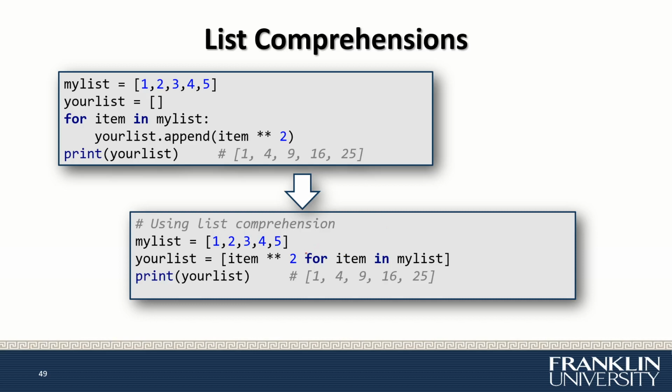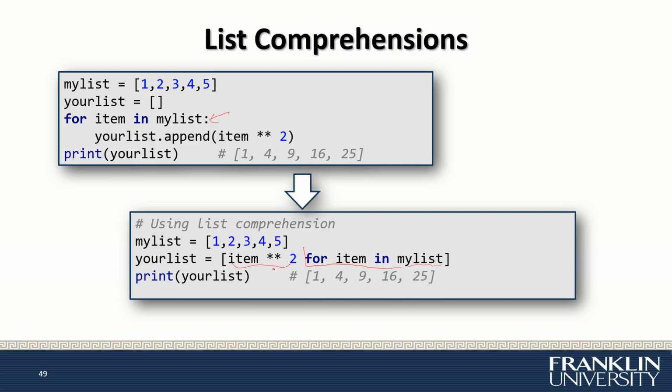Here, do you see the for loop structure, for item in my list, which is similar to the original for loop? For every item in my list, I want to square the item, and that will create an item in your list.